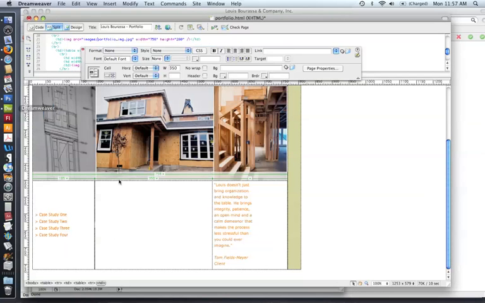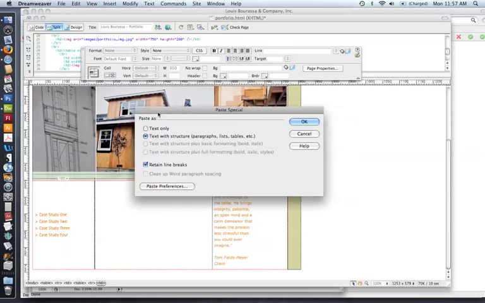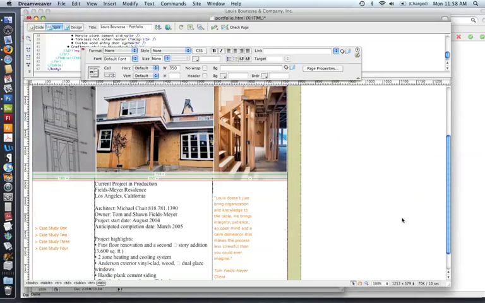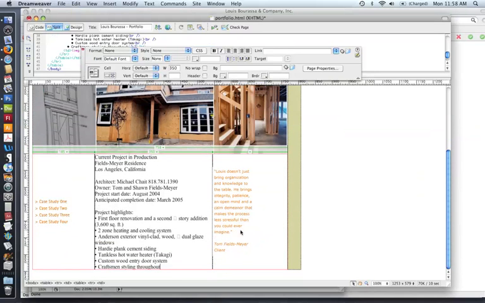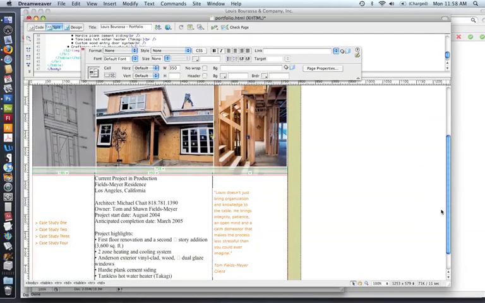So now I'm going to go back to Dreamweaver and click into the center table cell. So again, notice I am definitely in the center cell. I'm going to go up to Edit, and I'm going to choose Paste Special, and I'm going to paste it with the text and the structure. So notice how that's selected. And there is my text. It's completely unstyled, which we'll talk about in another video regarding CSS, because we will be using cascading style sheets to style our text. So I'm going to just leave it the way it is right now.